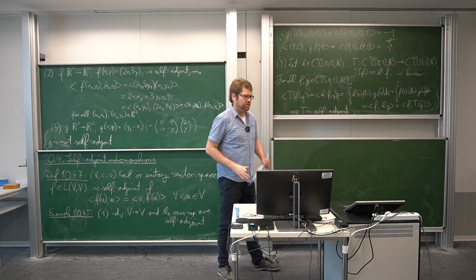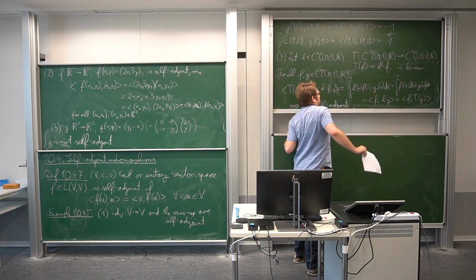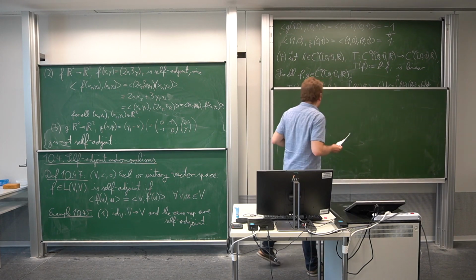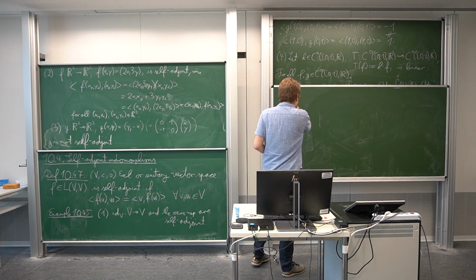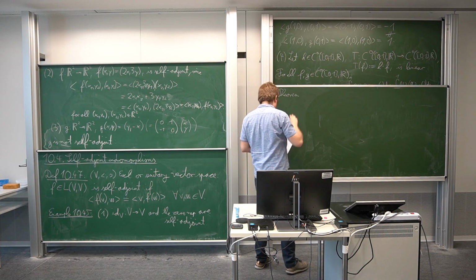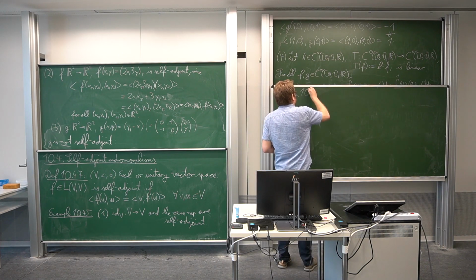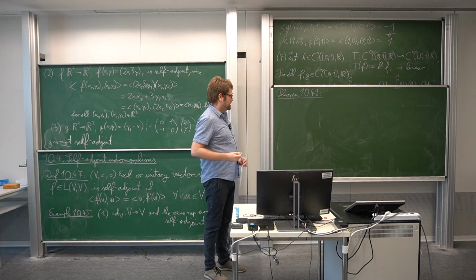Okay, there are plenty of more examples. Okay, so far so good. Now let's get into theory, because self-adjoint endomorphisms have some really interesting properties, and the first result about them concerns their eigenvalues. It doesn't look that spectacular, but it's one of the most important theorems about these self-adjoint endomorphisms.